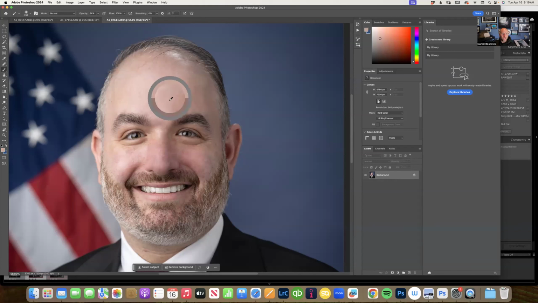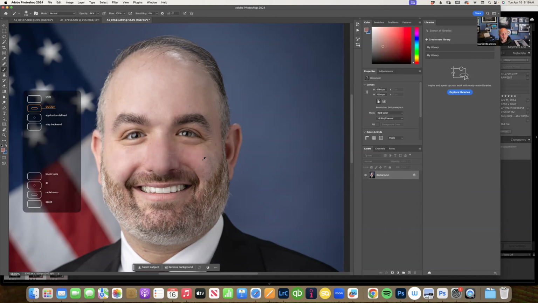Again, I'm just brushing and gently softening it up and sampling from layers close by. So I wouldn't sample from up here to brush down here, because then you can see what happens. So sample close by, and again, I'm probably telling you stuff you already know.